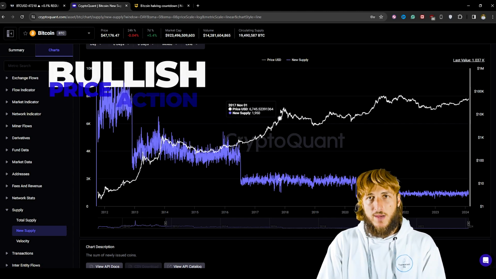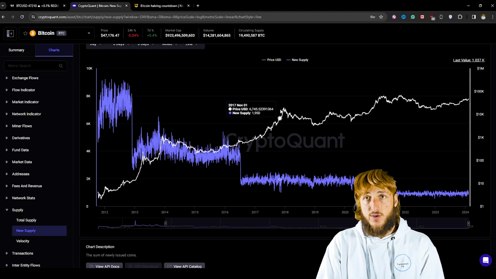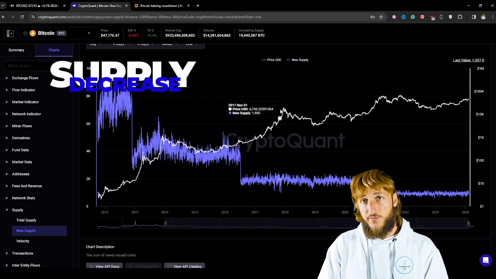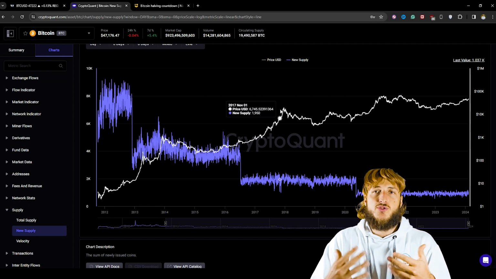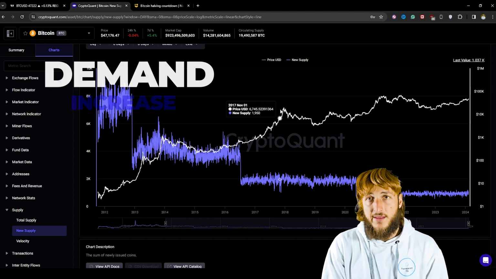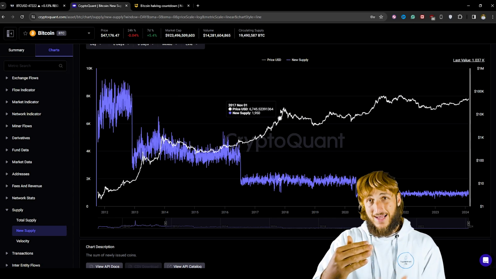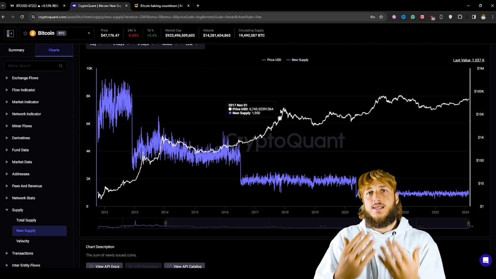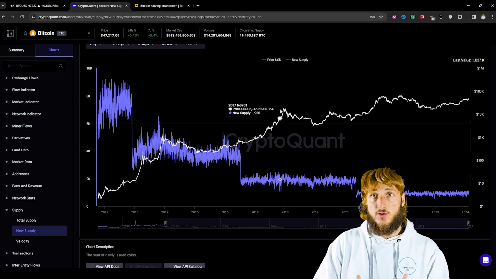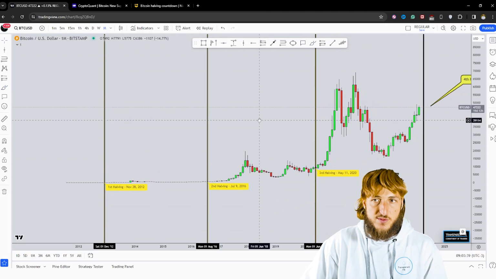We had a massive move to the upside of the price, but that is because the supply was cut in half. Okay. Now, not only does the supply get cut in half, but because most people know that the supply is getting cut in half, you also have another effect that most of the time even gets an increase of demand. And an increase of demand combined with a cutting in half of new supply essentially creates a supply shock, which is what drives the market cycle of the crypto market and of Bitcoin specifically.